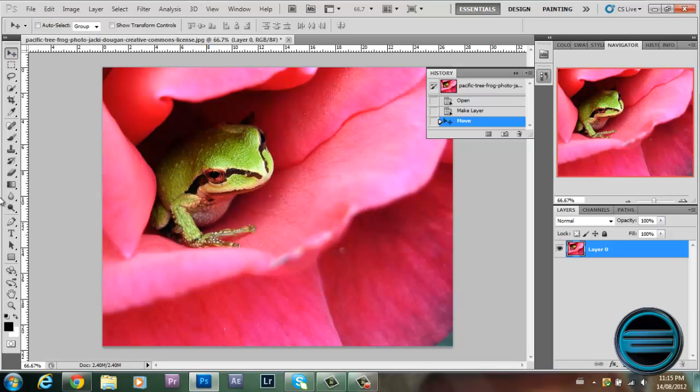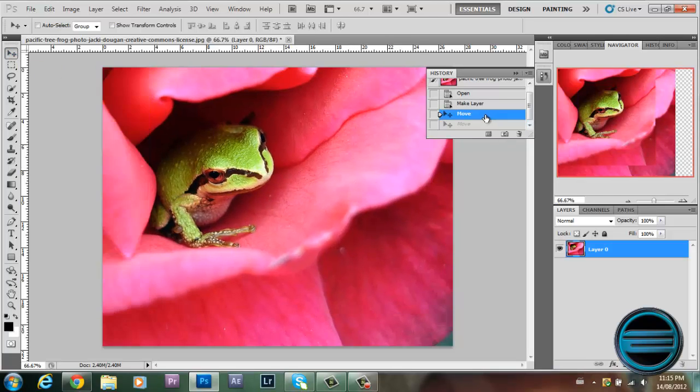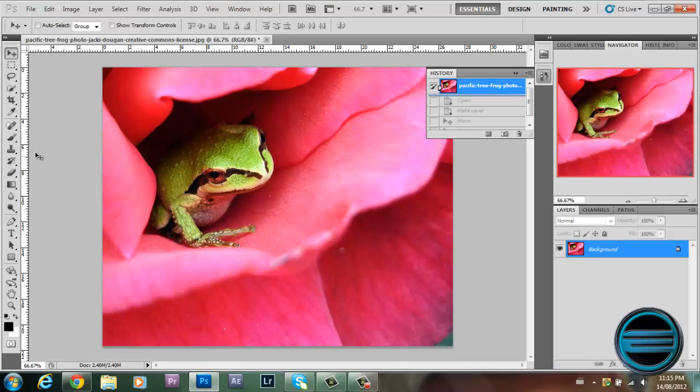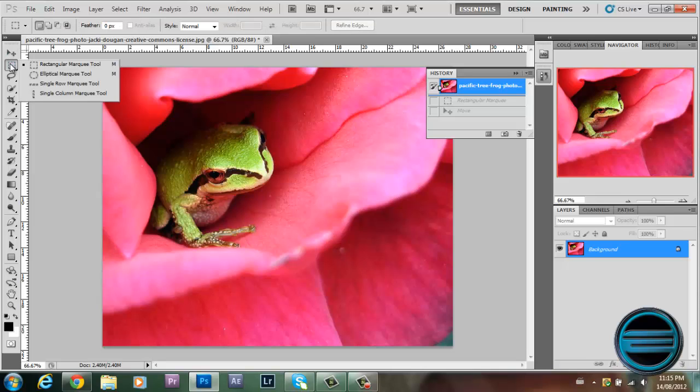Okay, let's look at the tools now. We're not gonna look at all the tools, but the tools that are most helpful. This one's a move tool. You move the image. Here is your selection tool, basically you select things, and that's gonna move it. When you right click, you can have more options.